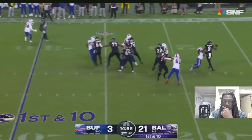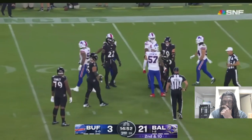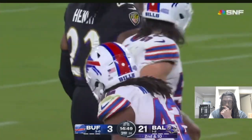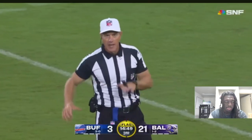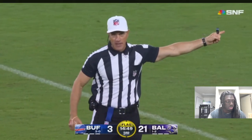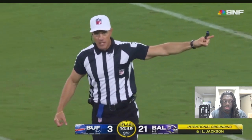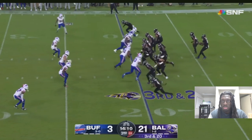Jackson to the air. And with the pressure coming, Jackson contacted, flips it out of bounds. That'll be grounding. And it looks like he's in the tackle box there. Allen Eckler will drop the flag on the pressure by Dorian Williams. Intentional grounding, number 8 offense. Pass did not cross the line of scrimmage. There's nobody in the area to pass. Lost it down at the spot of foul. It's 2nd down. Just 5 snaps in that first half.